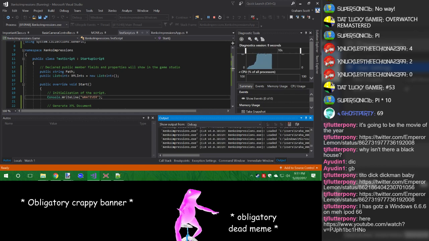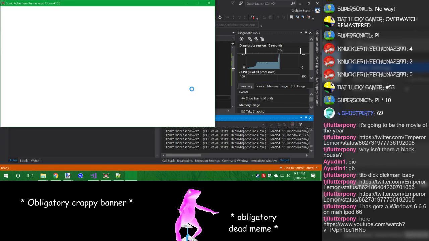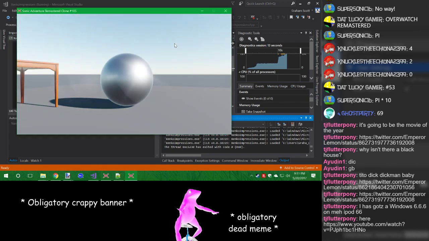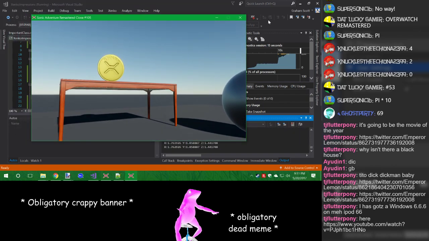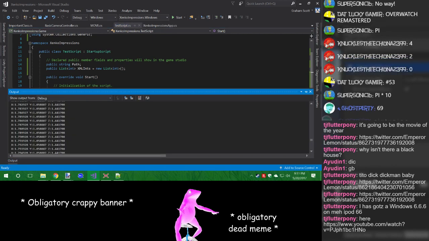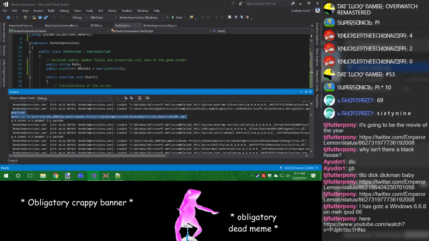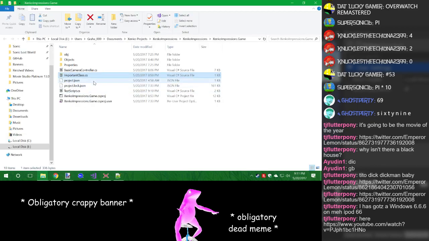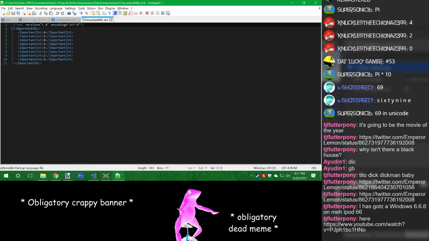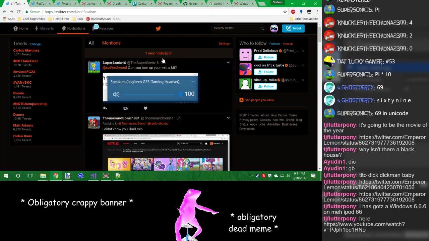Let's see. There we go. It's always 10 seconds. Exactly. It's kind of amazing. All right, so it should have already written the XML file. Let's see what it did. Yeah, it wrote two, there it is. It printed it. All right, let's see if it actually did. Yep. Aha, look at that! We can write XML files just fine. I mean, you could do that in Unity too, but sometimes game engines have really weird file system limitations. So this one does not seem to have that. That's nice.